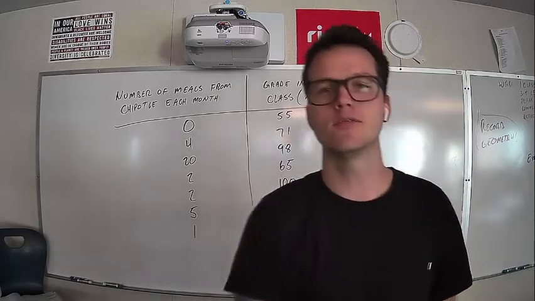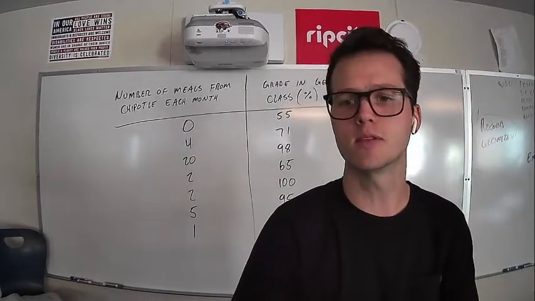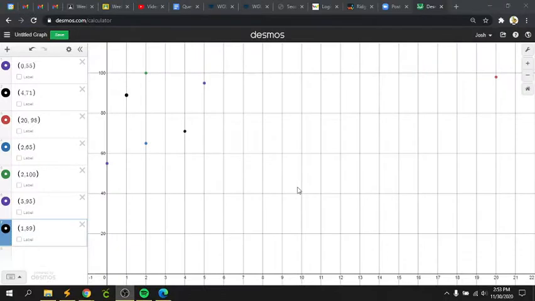What I did is, instead of doing it by hand, I plotted this one on Desmos so we can see it a little bit clearer. And here's what it looks like. On the left here are all the points from the data that was on my whiteboard a moment ago, and here they all are plotted out. So this means this person eats at Chipotle 4 times a month, and their grade in the class is between 60 and 70. That makes sense. That's this person here. They ate 4 times and have a 71%.